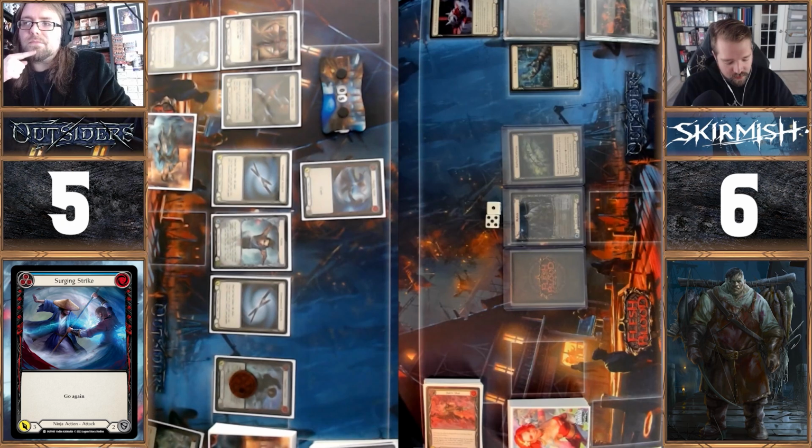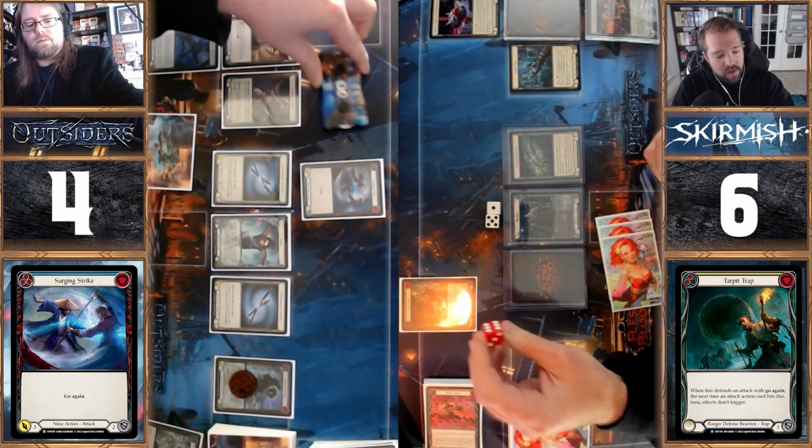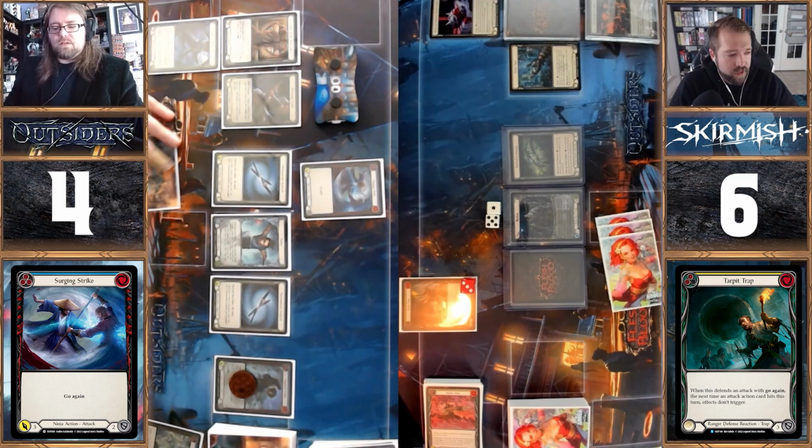All right. I will play Tar Pit Trap, blocking three. It will trigger, so it will do you one. Oof. All right, go to four. And it will also force, because your attack has go again, the next time an attack action card hits, your effects will not trigger. Okay, cool. That should cover it up, unless you have any reactions. Yep, that does cover it up.